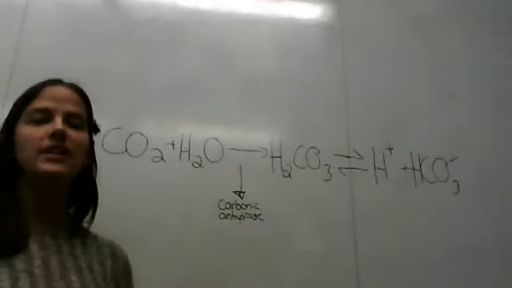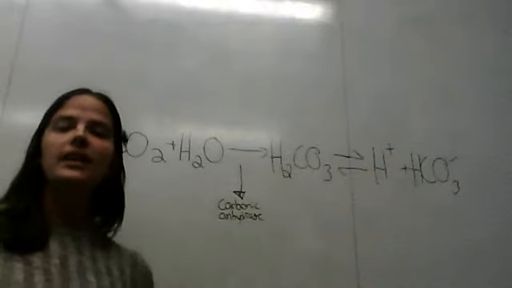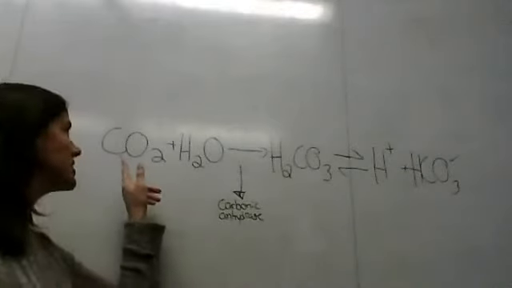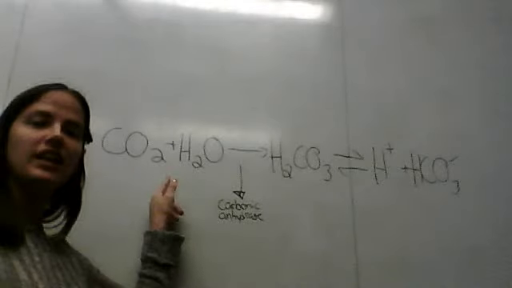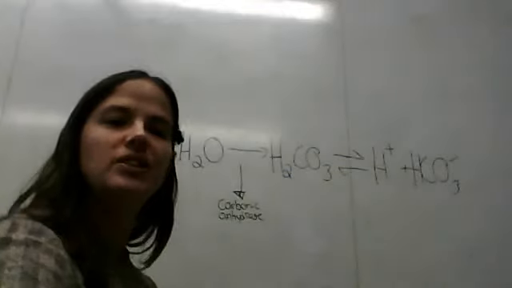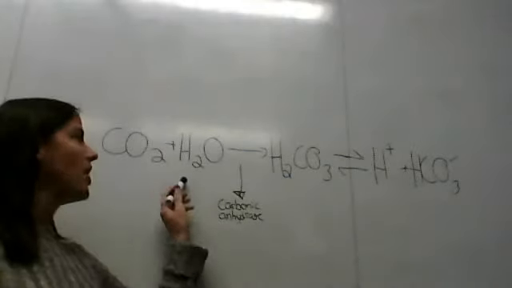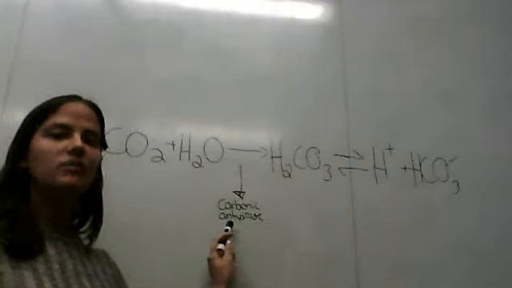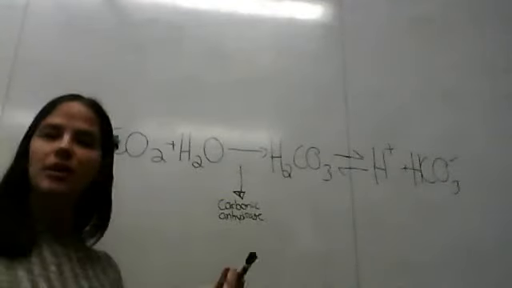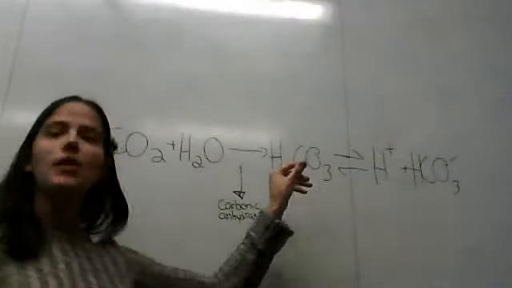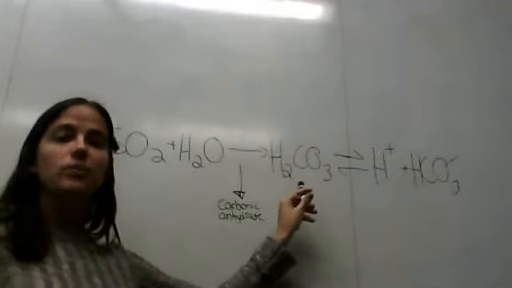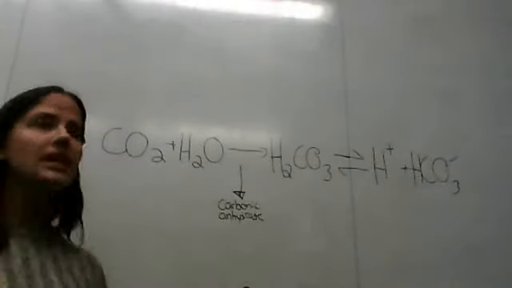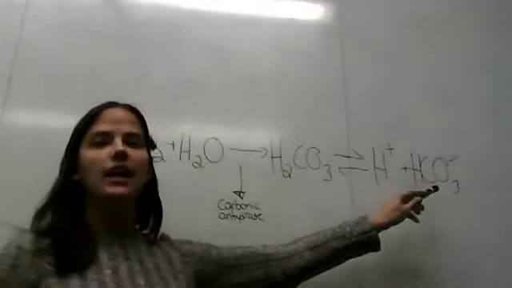If you remember all the ways that carbon dioxide is transported in the blood, then you will remember this. We have carbon dioxide, and it'll combine with water by carbonic anhydrase. My screen just went blank, sorry guys. Carbonic anhydrase is the enzyme that does this reaction. Remember, this happens in the red blood cells, and that's going to give you carbonic acid, which is H2CO3. Look at that, carbonic acid, so it's an acid. And it'll naturally dissociate into your proton and bicarb.